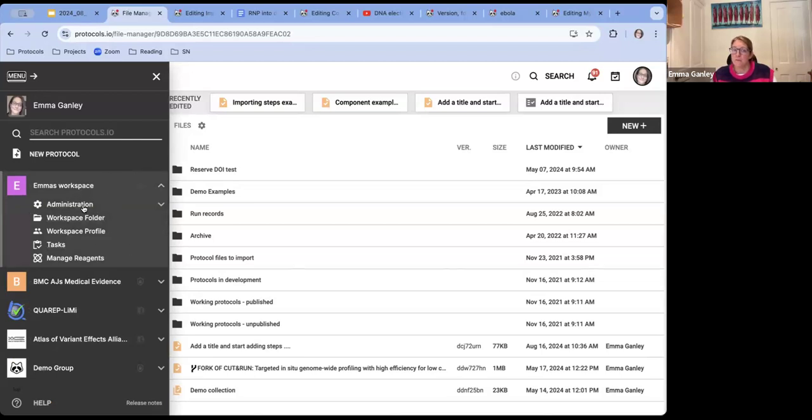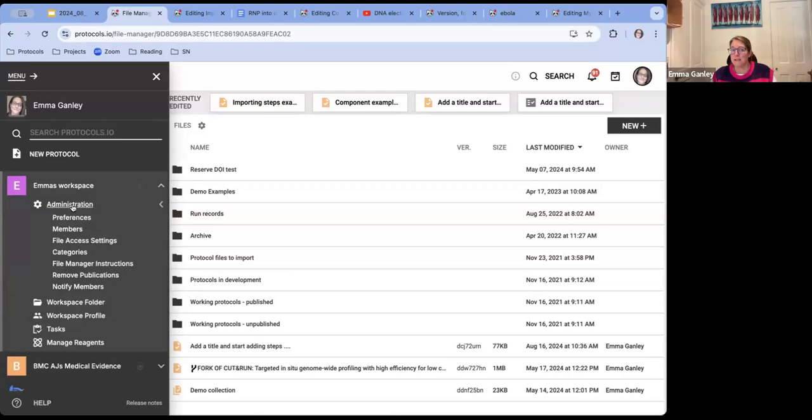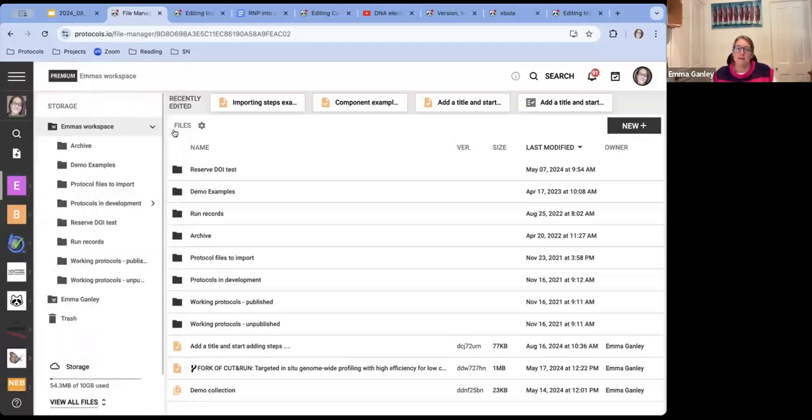You can control various different administration settings in here as well. If you're working with a team, here's where you can access admin and invite members, change settings, priorities for different people, what kind of rights they have, if they can access content, edit it, etc. And you can jump around between the folder and the profile. The profile's perhaps more of interest if you're making a public workspace, but if it's just a private one, you may not be as worried about that anyway. But anyway, this shows you that inside view of the protocols that you have.